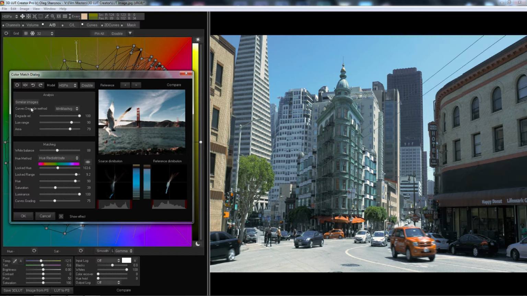So again, I can start coming back up to the analyst dialog box now, and we're going to make some adjustments. We've got 79 at the moment. Now, one thing I find with these sliders is if you move them around a little bit from one extreme to the other, you can sort of narrow out where you want it to be just by look. So I might just go to 95 on that one. It seems to be matching the shadows nicely. So we're going to play with the luminance range now.